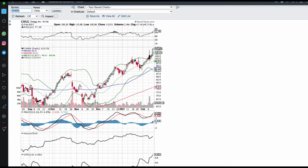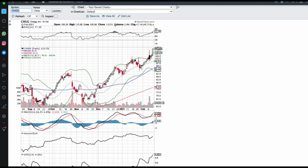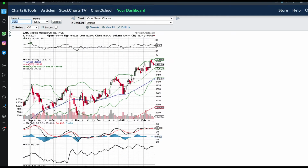That's not something you could control, but what you could control is finding a good, strong company, and Chipotle is exactly that, right? I mean, look at them now. With all the problems that they've had, they've continued to grow. Okay, and so once again, there's going to be uncontrollables. You're going to have things that drop sometimes.